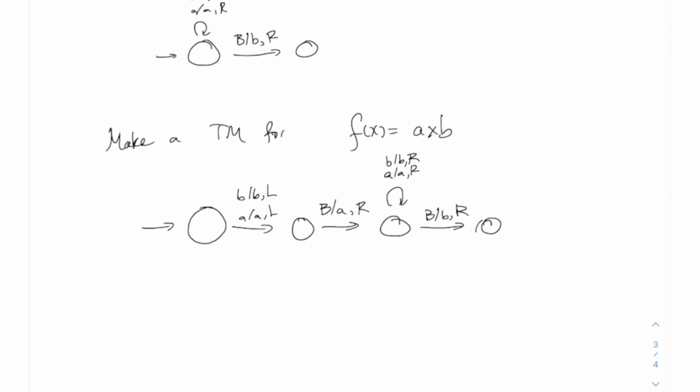If you want, you can accept. How about 3 circles? How do you like that? That's silly. All right, this is how I would do it. f of x equals axb.